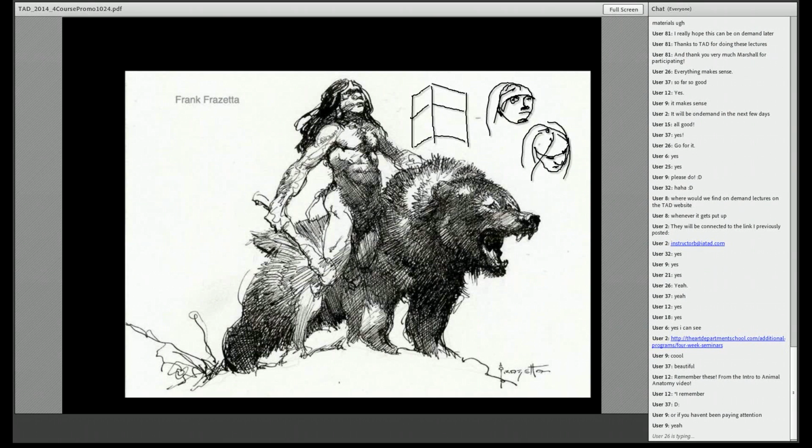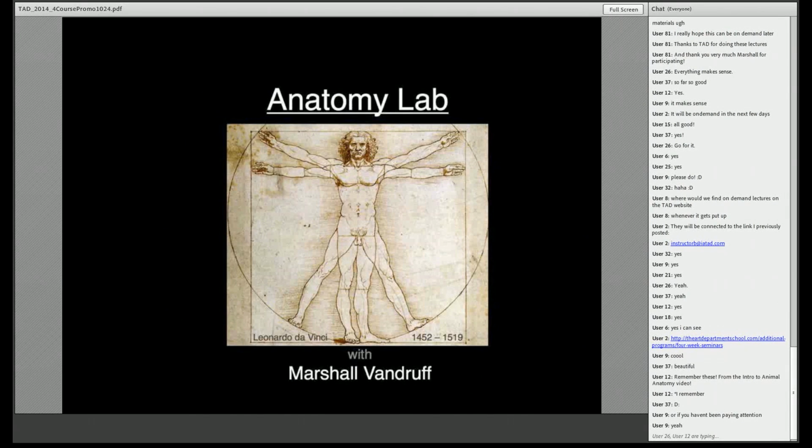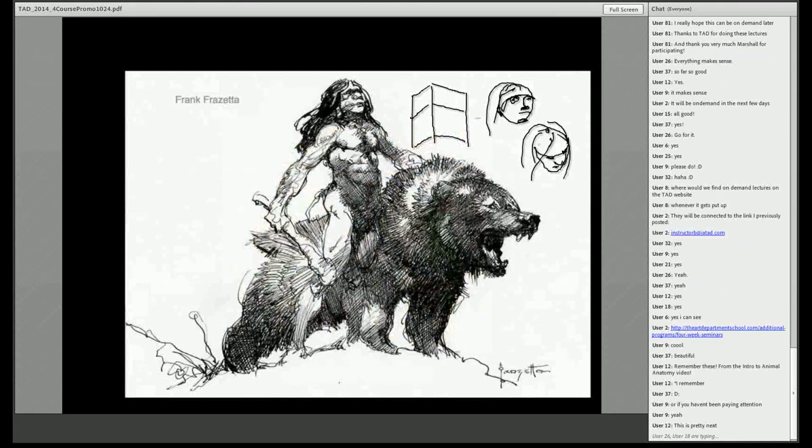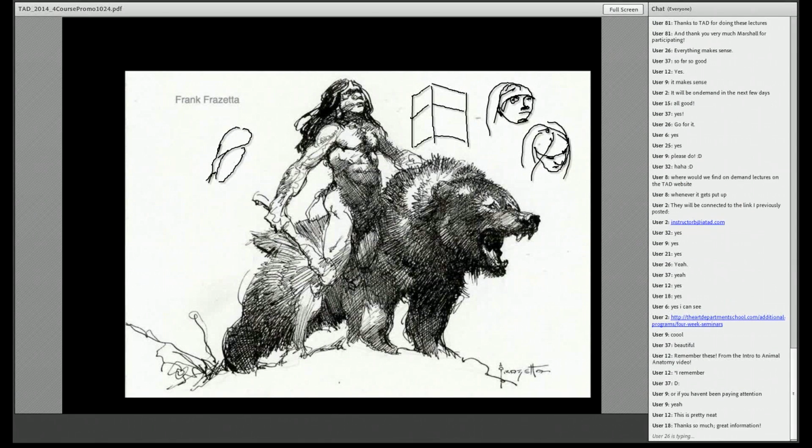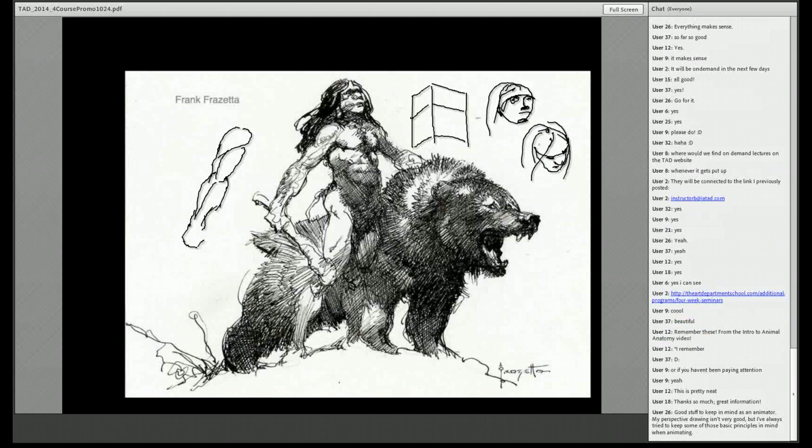That's my little presentation on what we will cover in the linear perspective class. And we've left out the fact that when Frank Frazetta did this, he knew that that arm had a deltoid, and that arm has a bicep in there, and that arm has a tricep at the back, and that arm has supinators that go out like that, and that arm has a group of flexors that come down into that wrist, and that arm has a wrist that goes like that, and a hand that grips that thing tightly.